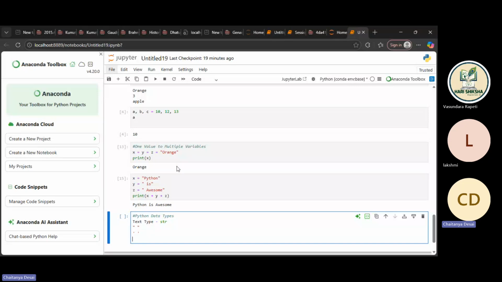And what if we use triple quotation marks? Triple quotation marks are used to store multi-line text.